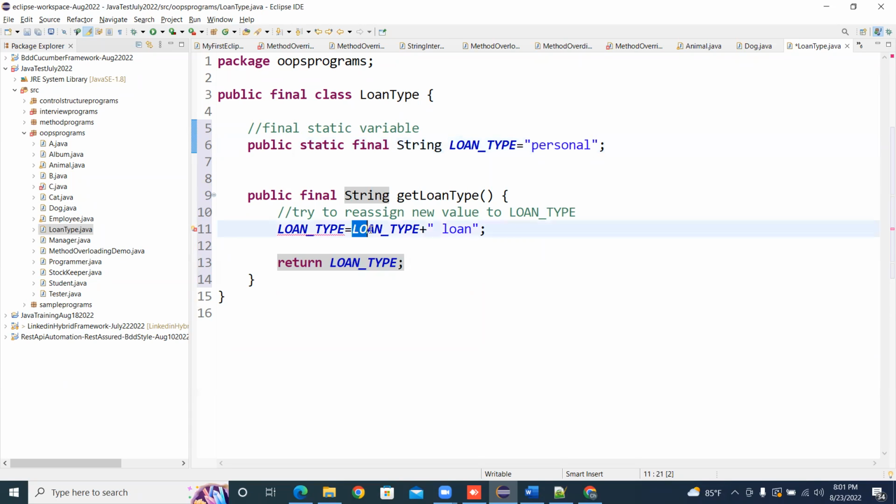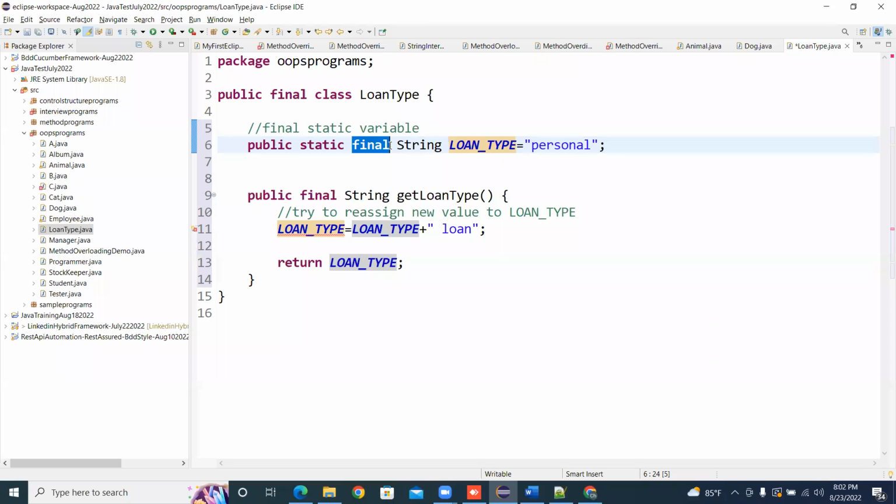Now we are reassigning, personal plus loan, personal loan. What will the assignment operator do? The right side value will be copied to the left, but that's not allowed. Why? Because this variable is final.